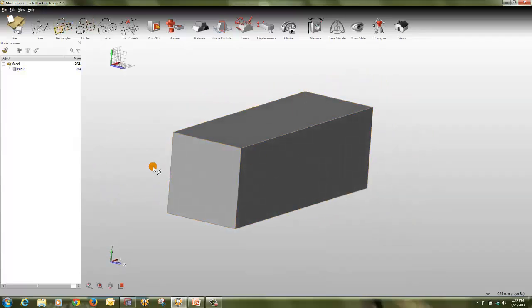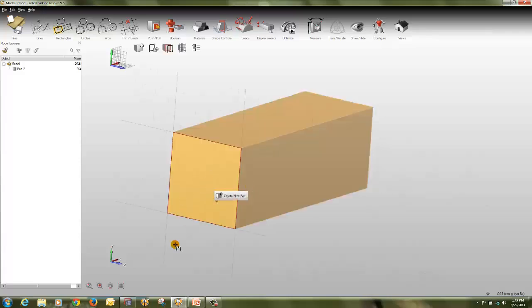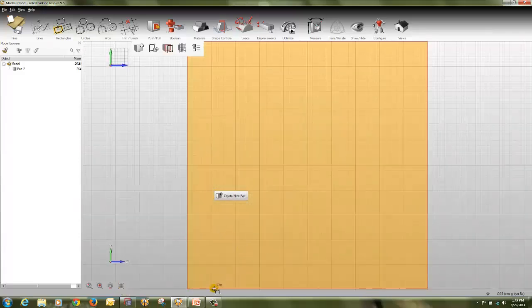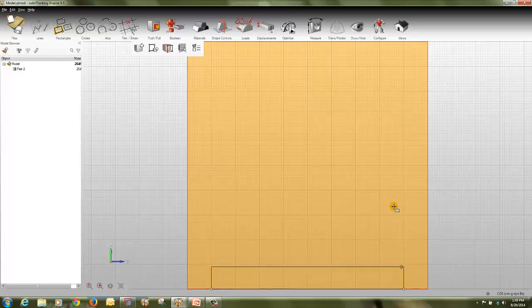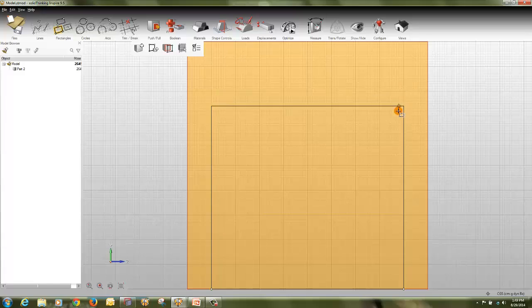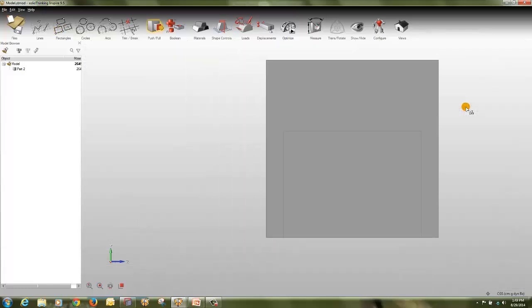Now I will cut it down to this edge from this point till this point and somewhere around this point. I want 8 by 6, so I will put it 6 here. Right click, again right click to finalize the shape.